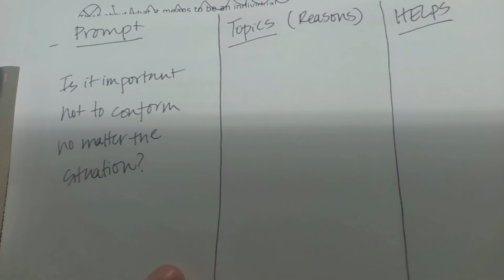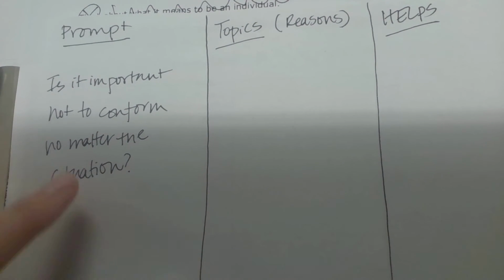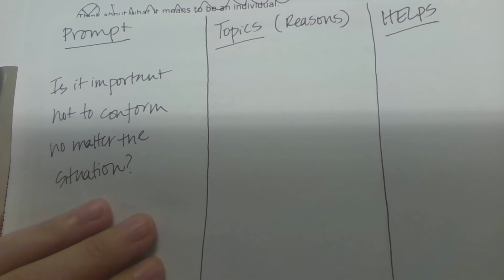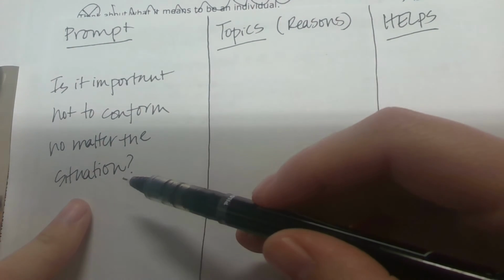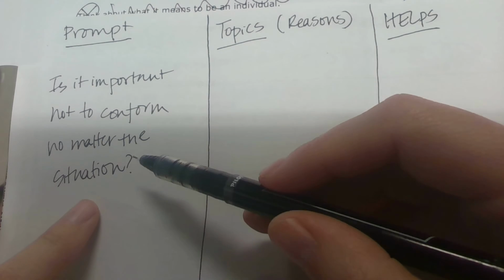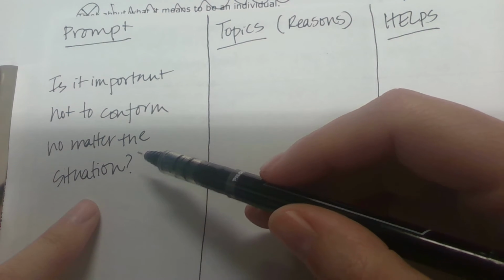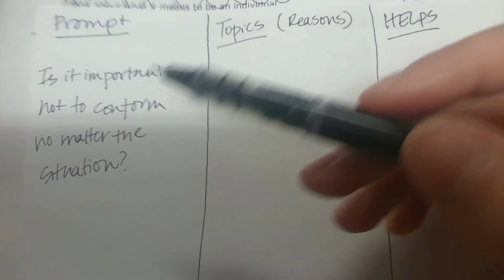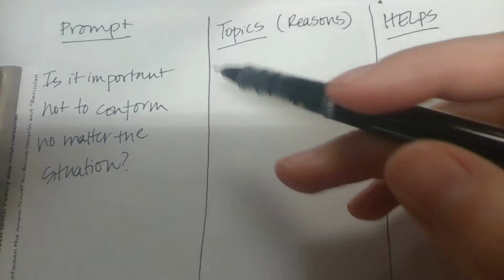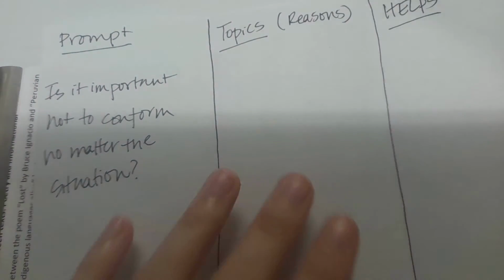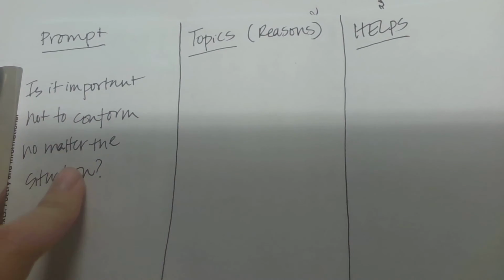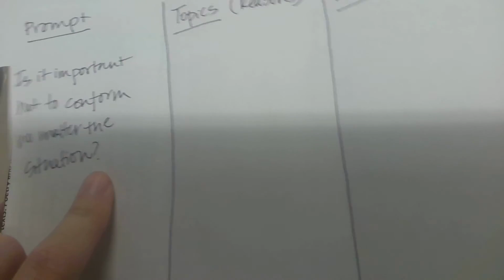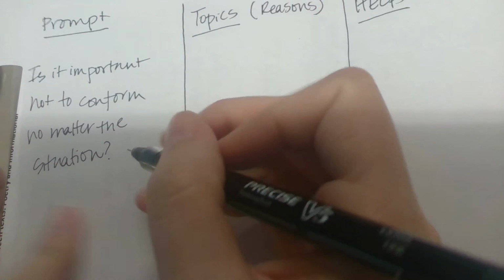Okay, so very important with the persuasive task. You need to take a side. Although I could probably explain many different aspects of why it is important sometimes to conform and why it's important not to conform, you need to pick one side. So you can't be in the middle. That will really trip you up. We'll do a little bit with concession and counter argument later, but that is very different from not picking a side. So pick one side to go with. I think I'm going to pick not conforming.